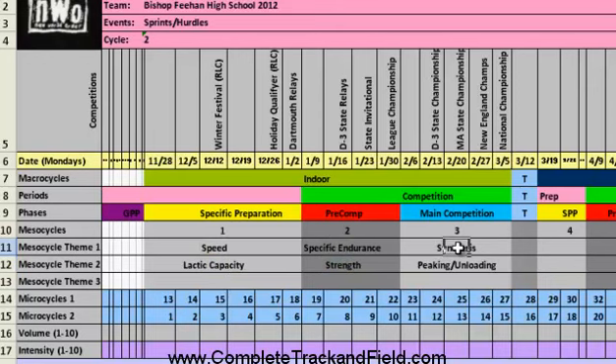In the main competitive phase — the peaking phase — at the high school level, what do I call peaking? I don't have anything fancy; I just stop training so hard. Gearing up toward the peaking phase, we've got a week off here. This is probably going to be a big state-level relay meet. Then Division III state championship — our second most important meet, or first or second depending on who you are. Then all-states, New England's — people don't really go to New England's at the highest levels anymore because they're getting ready for nationals. Then a transition period and we're going outdoors.